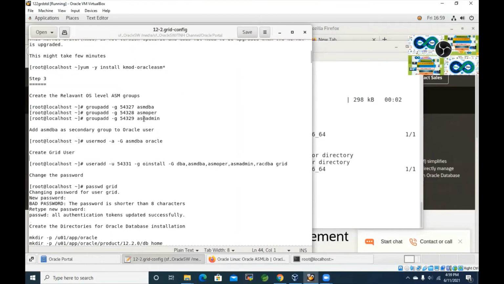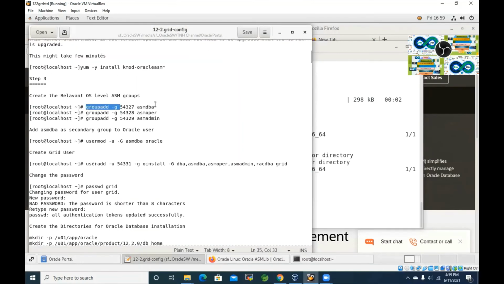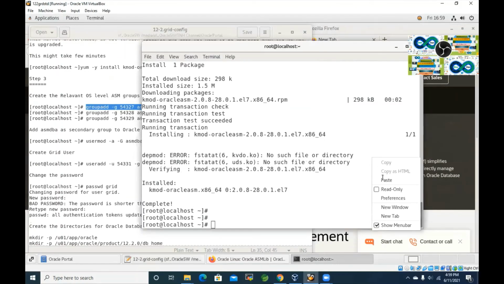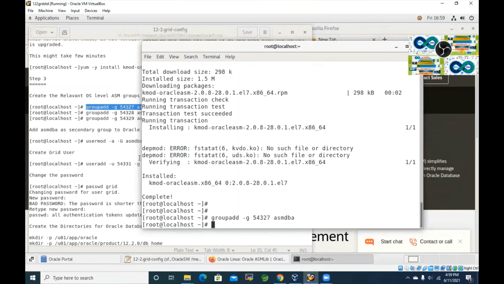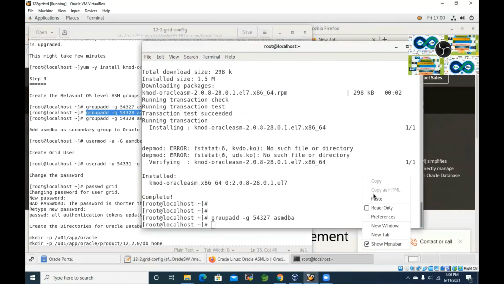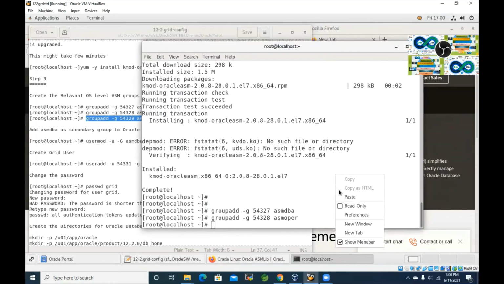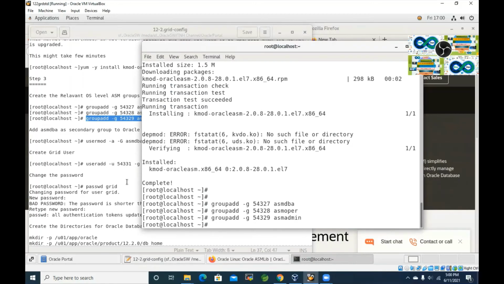Right, so then the next step is this. Let's add the groups. groupadd asmdba, and groupadd asmoperator, and groupadd asmadmin.